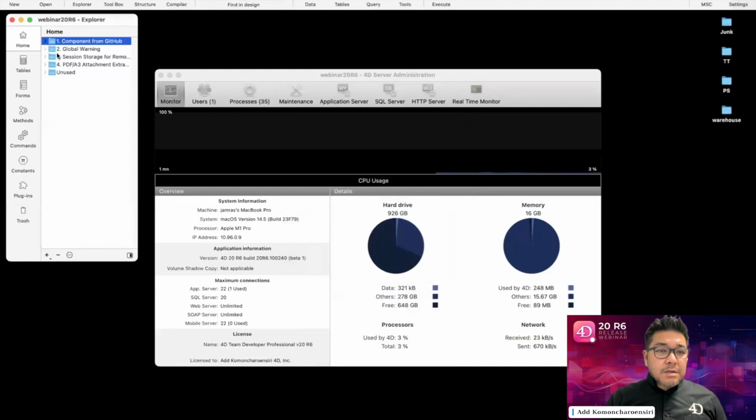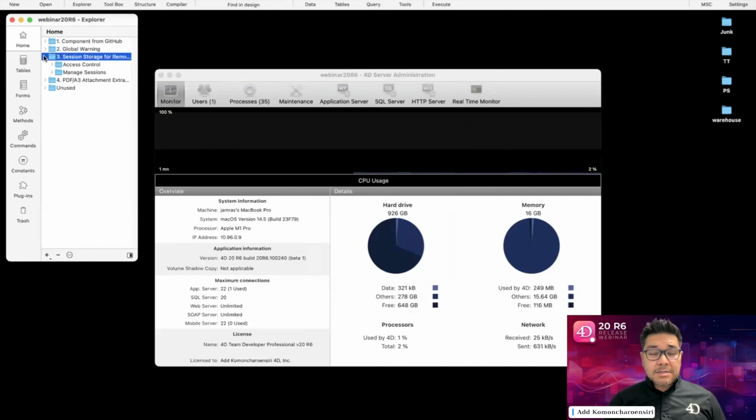Okay. So we're going to go through some basic stuff first. Actually, let's go back a little bit. Session is kind of a concept that started with the web access, right? Every scalable web session will create an object that is very unique to that session. Now that same session is also created for a 4D remote connection, which is very good. But the key is, what do you do with that session information now that we also have a storage to store information and maintain the context?